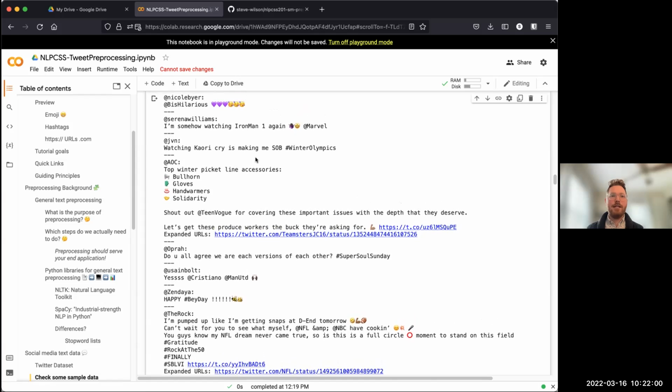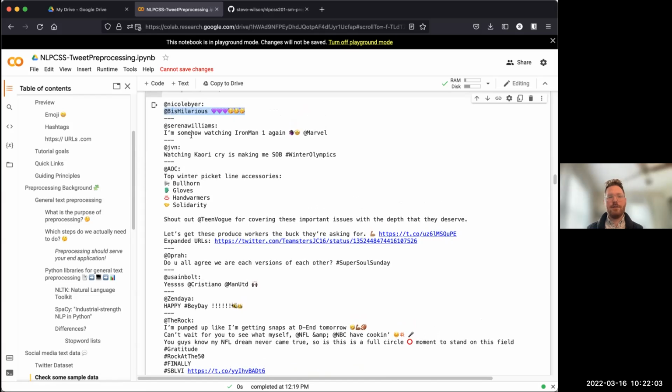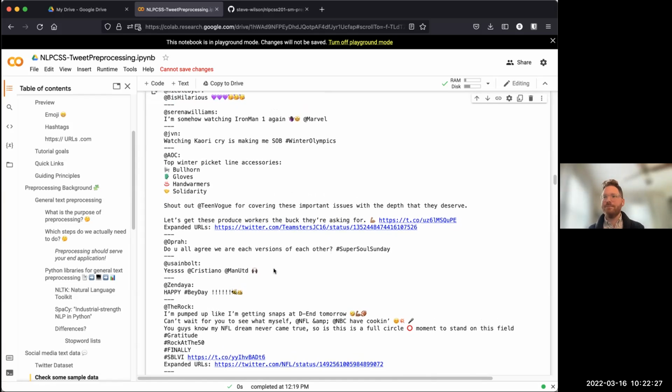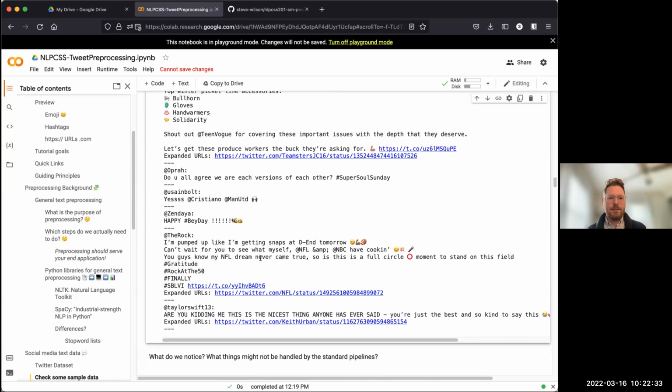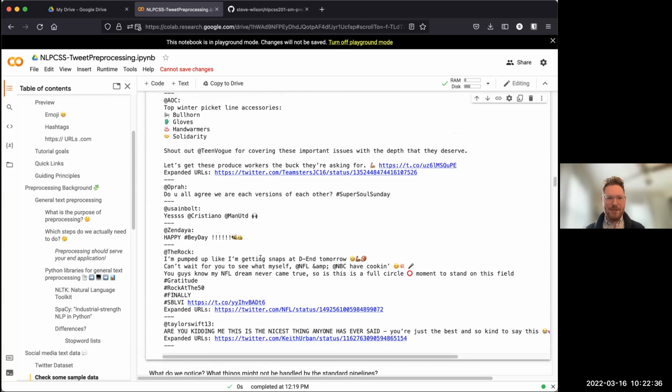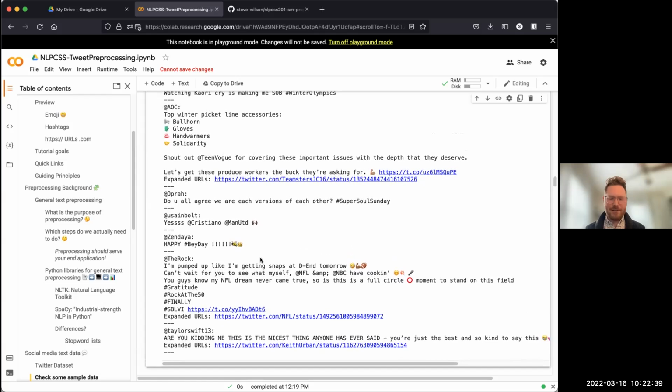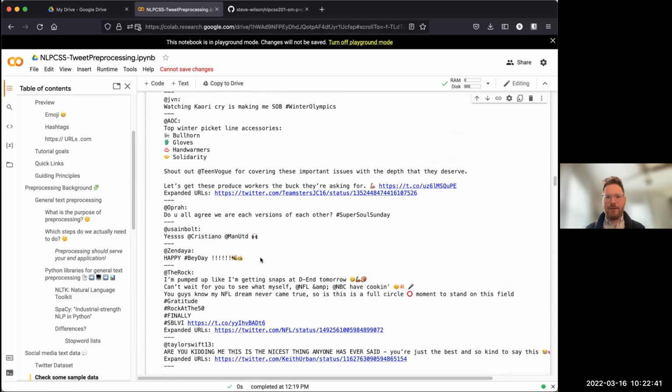And in some other tweets like this one, for example, if you're removing at mentions and removing emoji, then you have no data left at all for these tweets. So with preprocessing that's too strict, you can even be left with nothing if you apply that to tweets. But there's definitely some kind of information being said here, and it would be interesting to be able to learn more about that. Anyone else in the audience feel like sharing anything you notice that's interesting, or special cases that you're wondering about how we might handle?